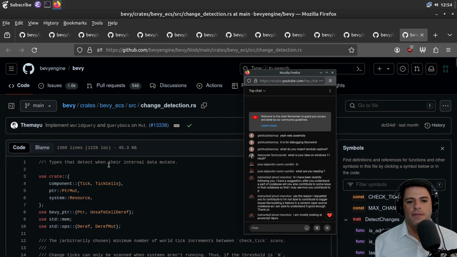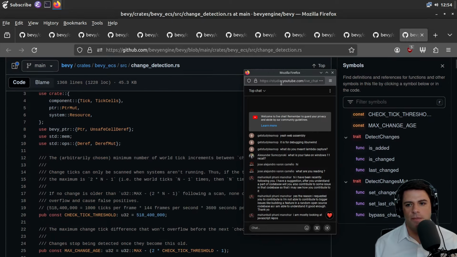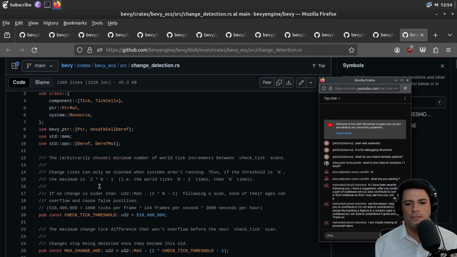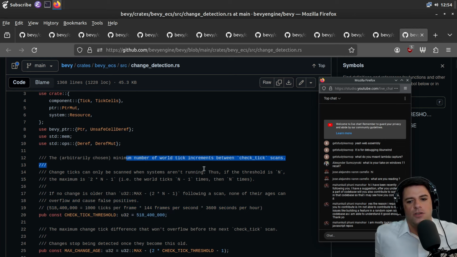Change detection. These are types that detect when their internal change data mutate. I'm guessing this is maybe just like a wrapper that you can add to types. Or maybe not. We have check tick threshold: minimum number of world tick implements between check tick scans. So maybe they're just scanning on a clock. Change ticks can only be scanned when systems aren't running.